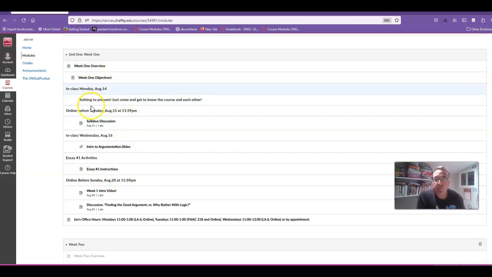So this is a very typical breakdown of tasks for a module, right? Overview, objectives, what we're doing in class, what you need to prepare for the next class, what we're doing that class, what you need to prepare for the following class. And there will always be information about the major writing project that we're working on during that unit of the course. There are four units in the course, so there'll be four major projects. Plus, this is an honors course, so there are a couple other things to complete throughout the semester. But I'll be talking about that in person, ad nauseam, I'm sure.